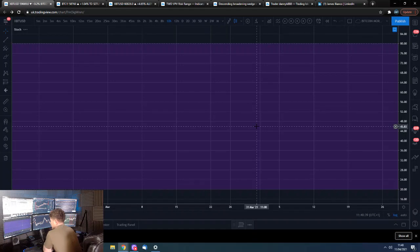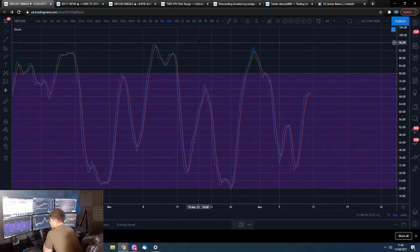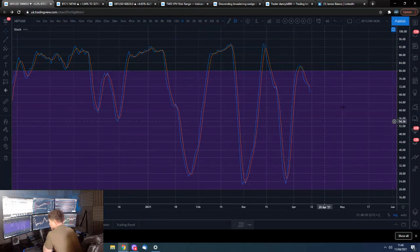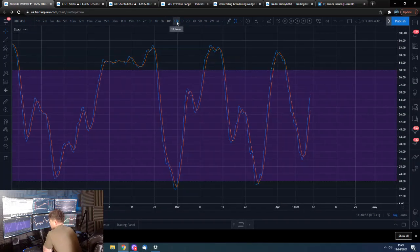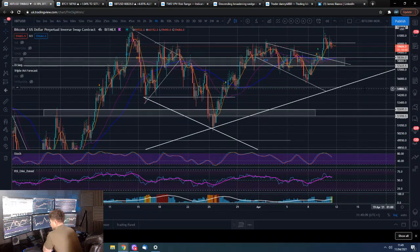The 10 hour, I suspect, may be starting to turn back over. Yeah, 10 hour turning back over as well. So if we stay where we are, the 10 hour could start to drag price down as well. But the 12 hour, and I assume daily, now we're going to be looking. Oh, no, actually daily not. I thought daily would have managed to turn this around. So the 12 hour is playing against the 4, 10 and daily, so obviously we kind of have to have a bearish bias based on the overall posture of them on the whole.